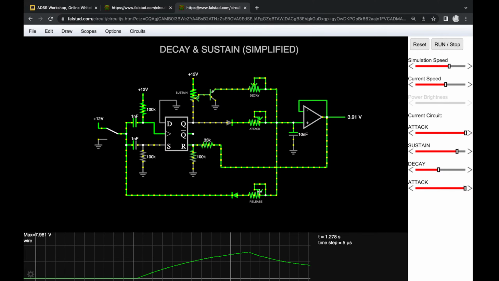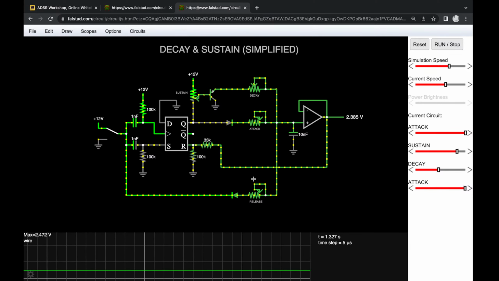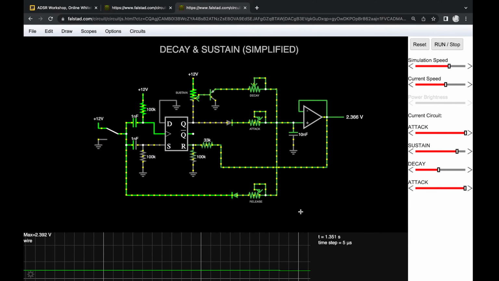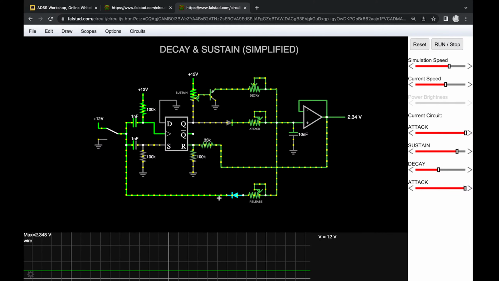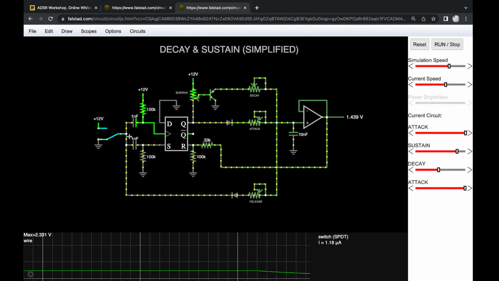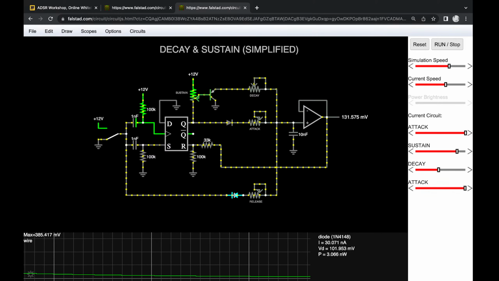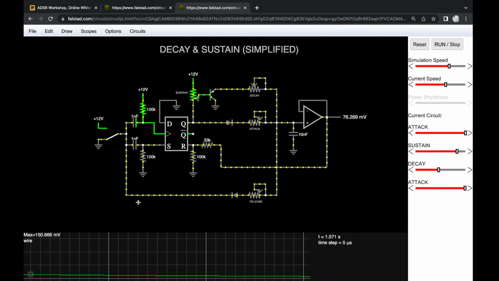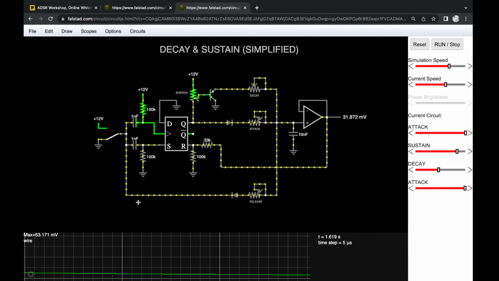And now if I keep running this, we can see that we run through our attack phase, our decay phase, and now we're in the sustain phase. And still, the capacitor cannot fully discharge, it can only discharge to the sustain level because this diode is still blocked, because the voltage here is still 12 volts since the key is still pressed. But if I let go of the key now, then the capacitor is allowed to discharge through this potentiometer, through this diode, and into the input. And that's it, basically. That's the whole envelope generator.